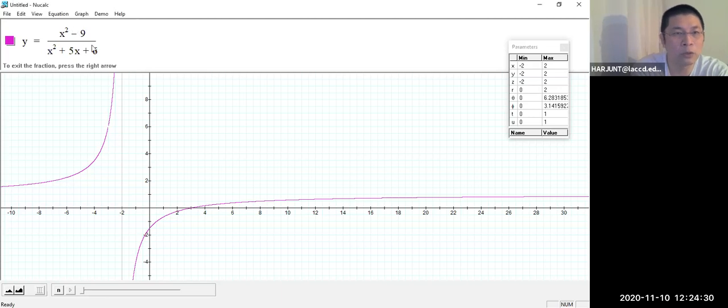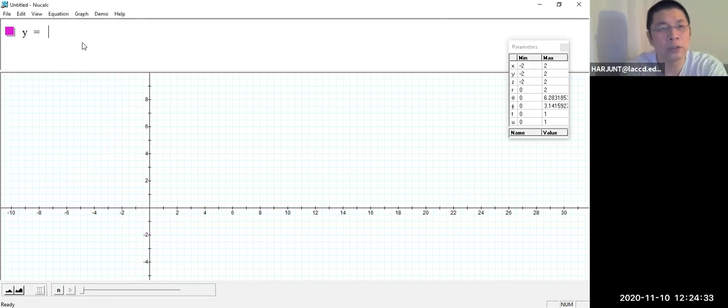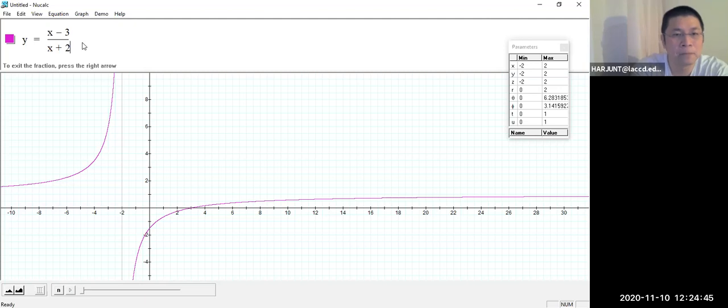And the other one that I want to graph, so that we can compare later on, is x minus 3 over x plus 2. They look very similar, huh? Can you tell the difference? If you stare at the graph, you will not see the difference. There's no way you can see the difference if you look at the graph only. So do not think that, oh, Thomas, as long as I can cheat using a graphing calculator, I should be fine. No, in fact, that's so not true.